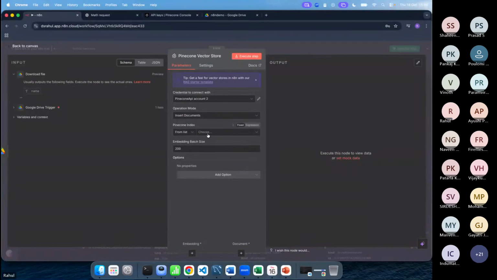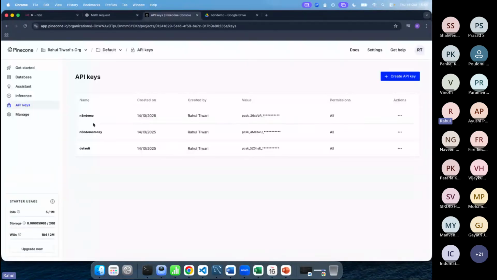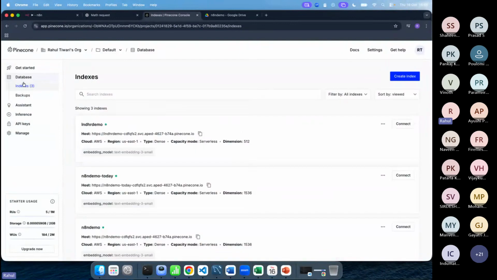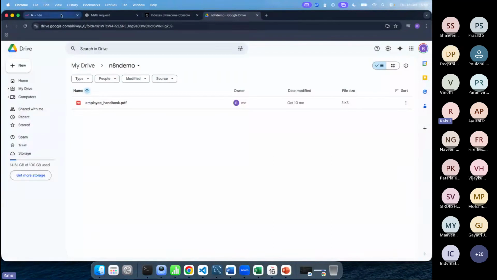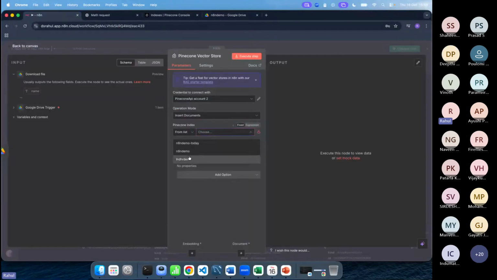From list, we created this database L&D HR demo, right? That is what we created here. If you come back to databases, L&D HR demo, I want to update this database, right? I want to add the document in this database. So I'll be choosing this database, right?